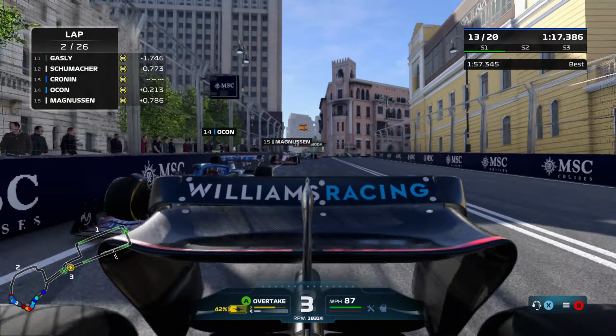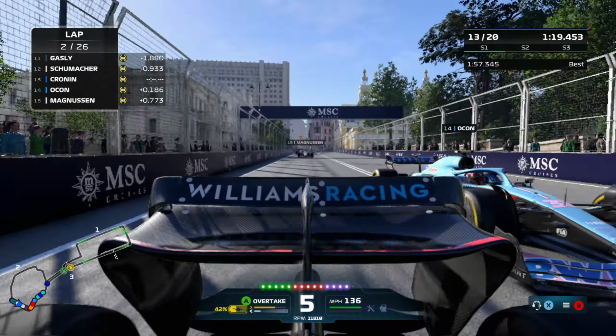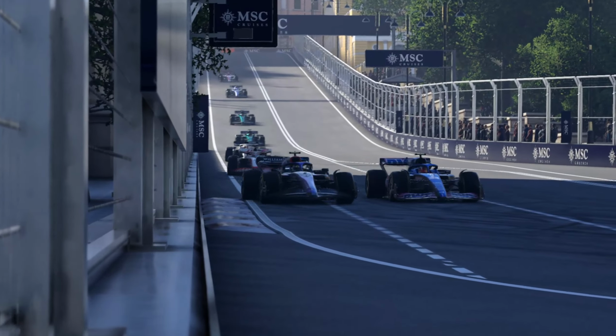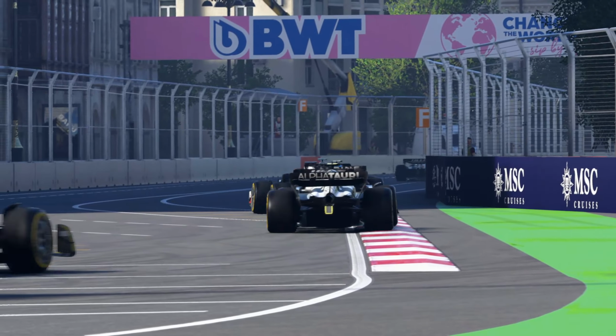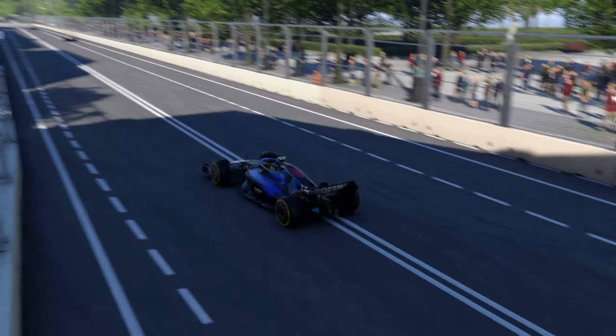We're going a bit wide, go for that last left hander, and Ocon now right there behind us, looking to the inside for the next corner. He's right alongside us. We go wheel to wheel on the exit. We're going way wide there. We've got to rejoin in front of the Frenchman. We've managed to keep clear of him.